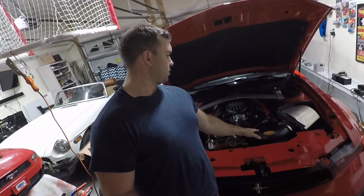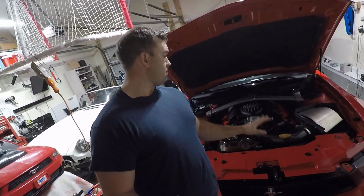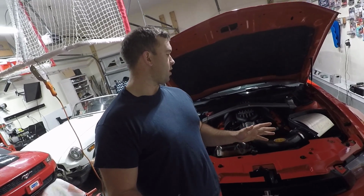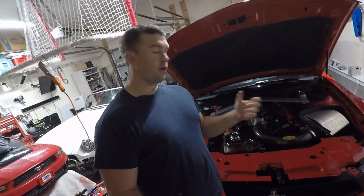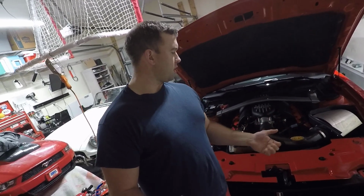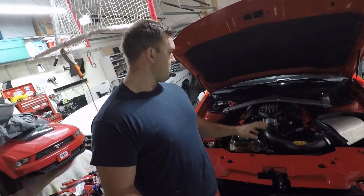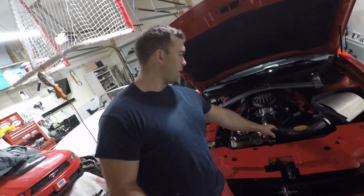We've got the Parnelli Jones cold air intake on the car. In my opinion, it is by far the nicest cold air intake available for the Boss 302. I'm very excited to have found one, and I appreciate the guy who sold it to me. I know he might be watching this. But yeah, that thing looks great.